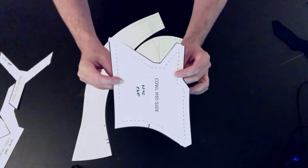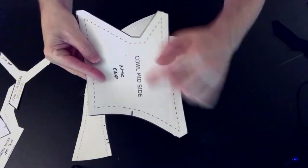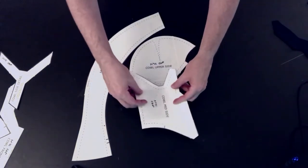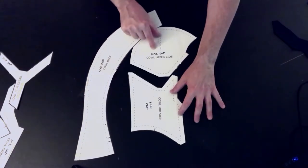Next, we'll look at the middle side. And it's hard to see in the video, but there are some red lines, and those are placement lines for that Y-shaped side detail. This piece is going to line up to the bottom of that upper part and connect in just like that.